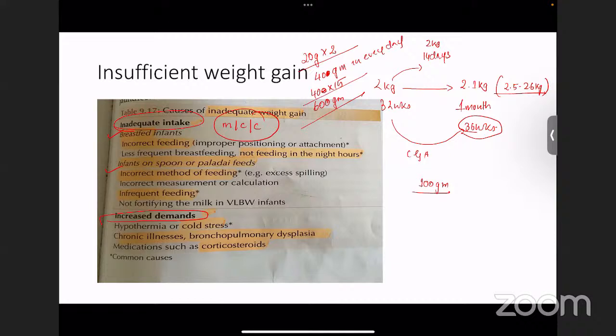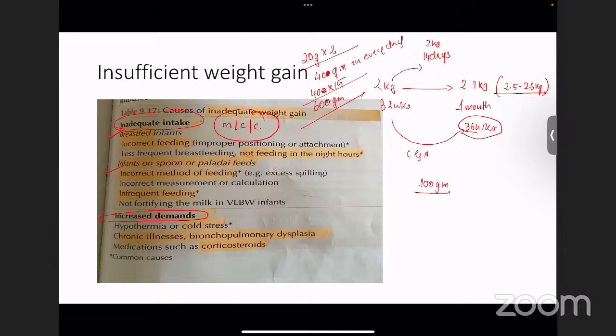If the child is on a palada feed or preterm formula feed, and the mother uses an incorrect technique to mix the appropriate amount of formula into the warm water, or she bottle feeds the child, then the child will not gain weight. Over-diluted formula feeding and bottle feeding will never improve weight gain. So you have to troubleshoot that particular aspect.